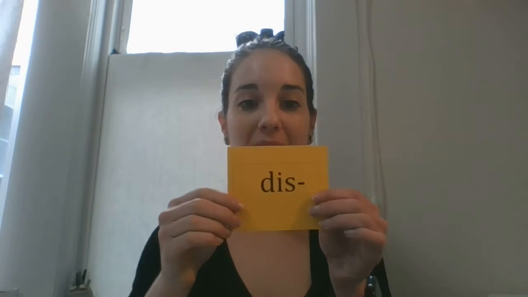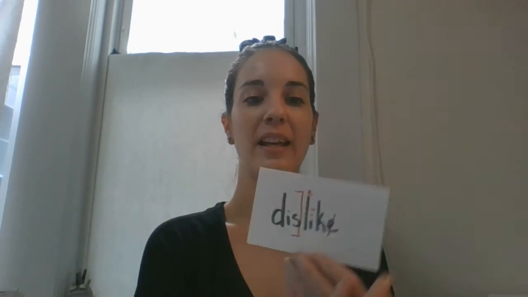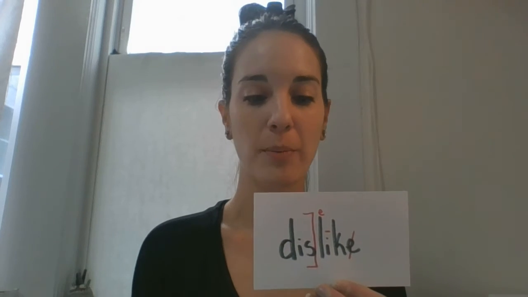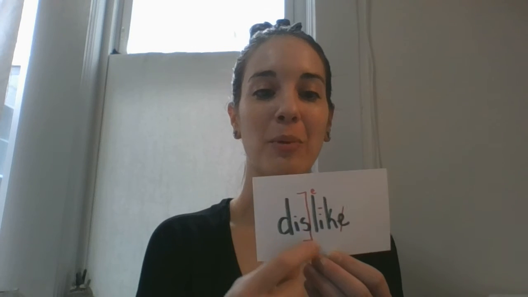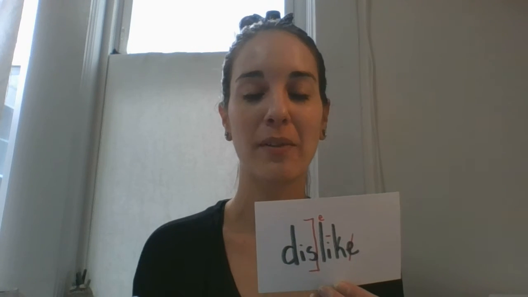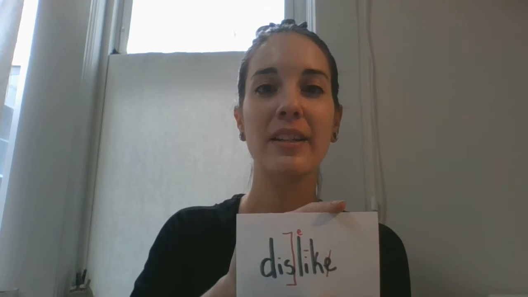Now let's take a look at some words that have those prefixes from before. We talked about the prefix dis. We talked about the word like. And now imagine you come across a word that says dislike, but you weren't sure how to pronounce it. If you know that you have seen a prefix that you've learned before, you can make a bracket around that prefix, and that's going to be a syllable of its own. So first it says dis, and you can think, I know that dis means not, so whatever else the word says, it's going to be not of that. So dislike would mean to not like.